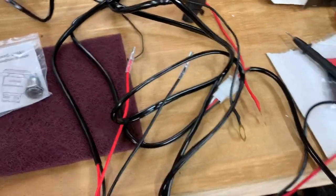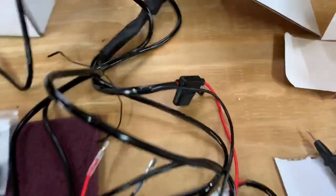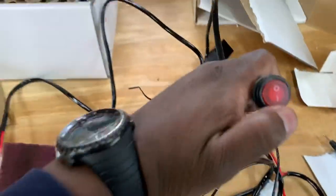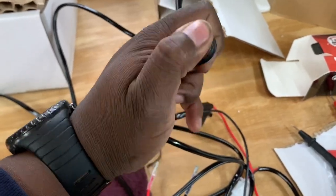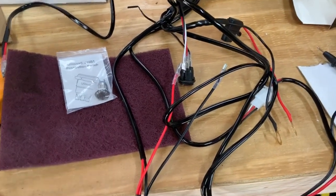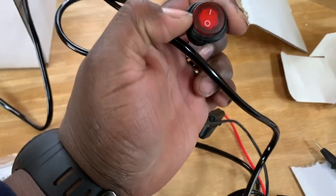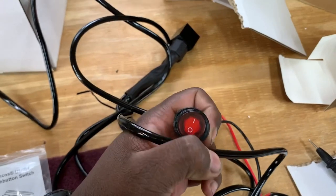So now I don't know exactly, but I might just use the actual push button that's on this harness, which is this right here. It is also red. But this one is an on-off kind of deal. On-off, on-off. And anybody else, they turn it on, the car is just going to keep starting, cranking. And for myself, it's probably going to take some getting used to. So I don't know if I'm going to use this or not. You turn it on momentarily, the car cranks up, you cut it off.